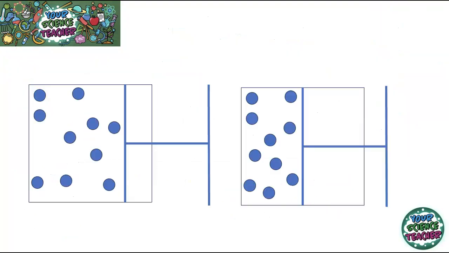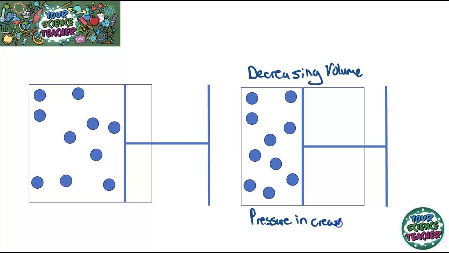Now on the last slide, I said that the temperature needs to stay constant when you change the volume to calculate your new pressure. But in reality, this is rarely the case, because when you compress a gas like what's going on here, with a piston that I'm shutting, or a syringe that I'm shutting, and I'm decreasing the volume that the particles can occupy, I'm putting work in. I'm making those particles move faster, which will increase the temperature. So if I decrease the volume, the pressure increases, and in reality, the temperature will also increase.